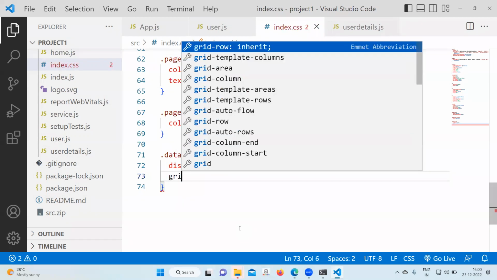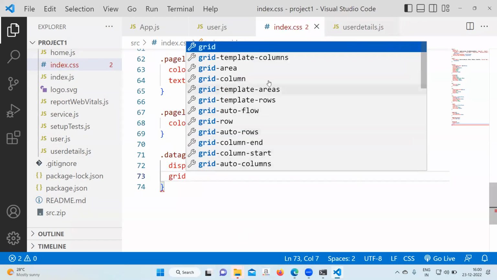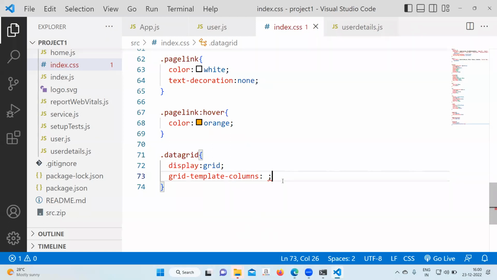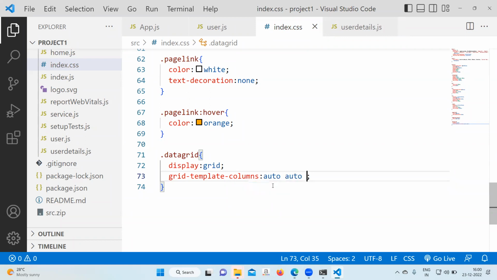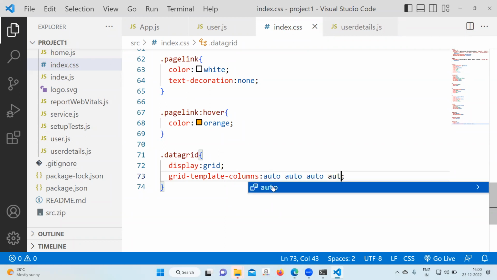Then grid-template-columns. Grid template columns: auto, again auto, again auto, again auto. If you write auto 4 times, it will create 4 columns.